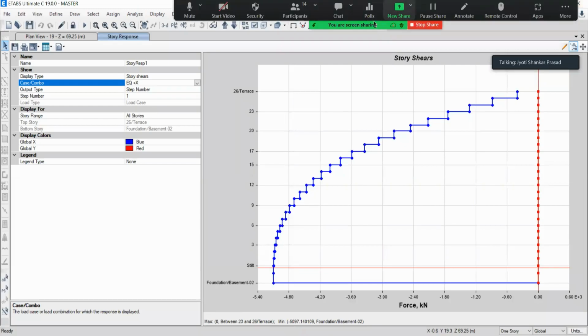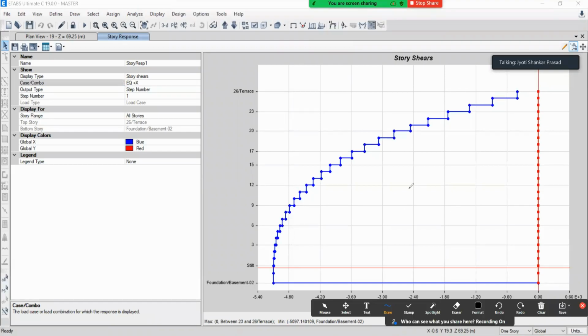Minus 5097. For x direction earthquake, we don't need to consider the minus sign. Just look at the value: 5097. This is the static base shear.